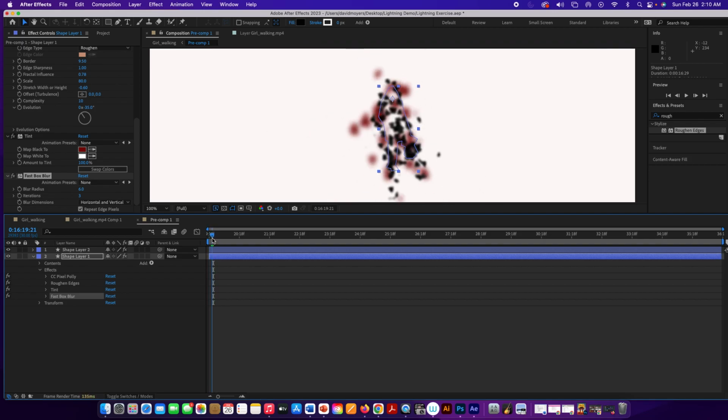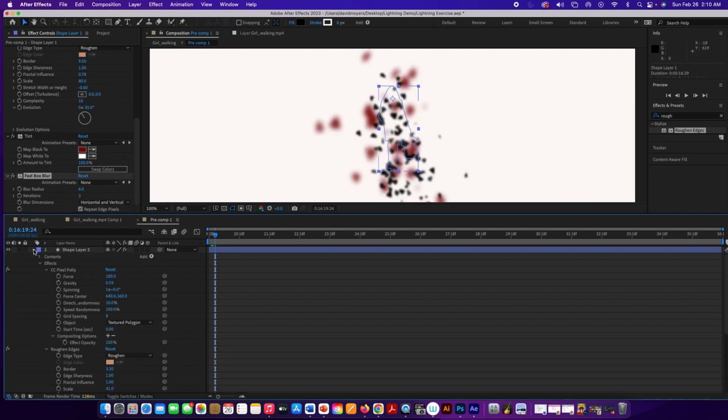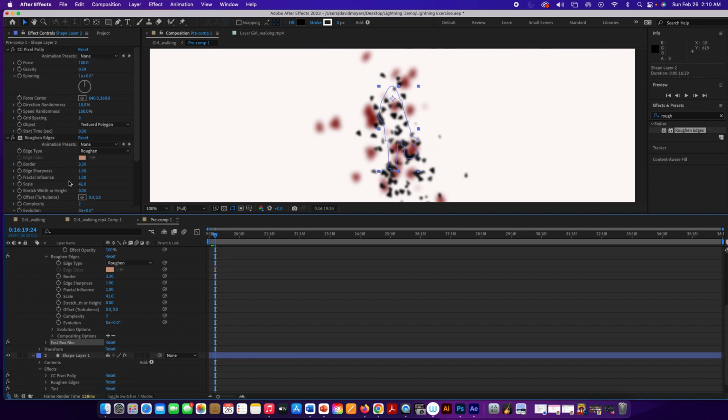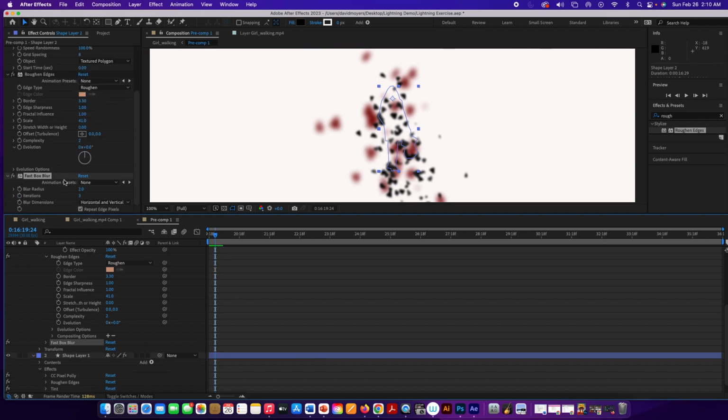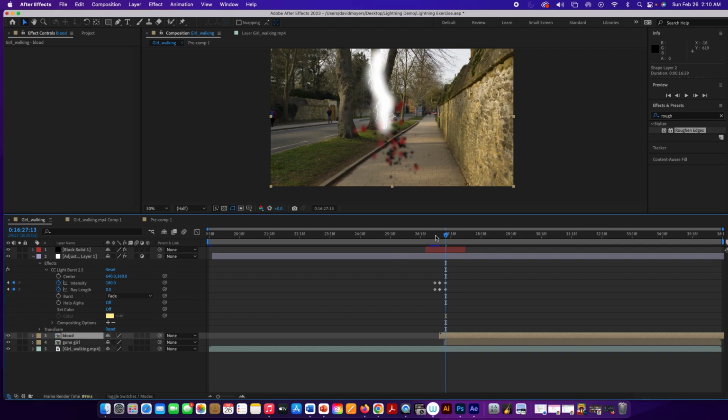Okay. That's kind of what I was looking for. Now let's go to the top one here and go to fast box blur and then do the same thing. And the radius is going to go not totally up like that, but just enough. So, and let's go back here and just see what this will look like. There we go. That looks a lot better. Okay? I can live with this for this tutorial.